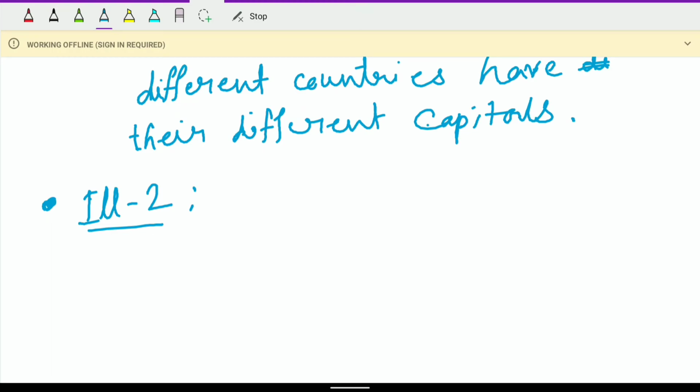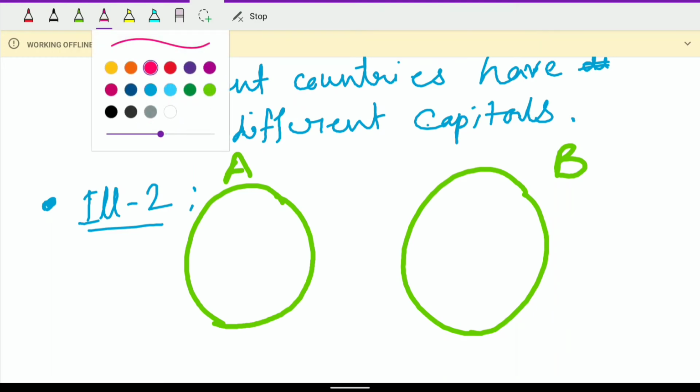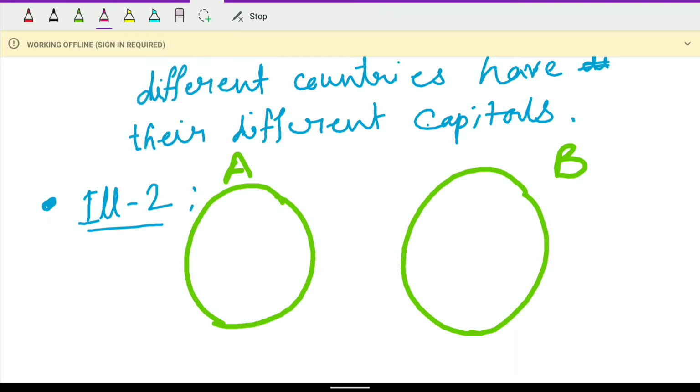So see here that, okay, let me draw a figure. Suppose this is the A side and this is B. This is A1, A2, A3, A4, and here B1, B2, B3 and B4.